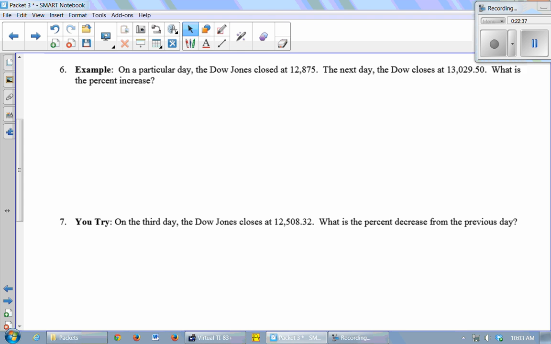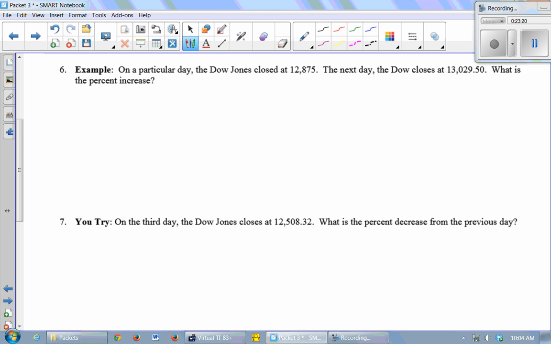But if you are a millionaire or a billionaire and you get an extra $1,000 a year, that's like nothing. You don't even notice because you have so much money. So that's where a percentage increase comes in handy. You need to compare the amount increase to where you started, and that gives you a measurement of how big or small that jump is relative to where you started. All right, so 12,875, we increased by some percentage and landed at 13,029.5.